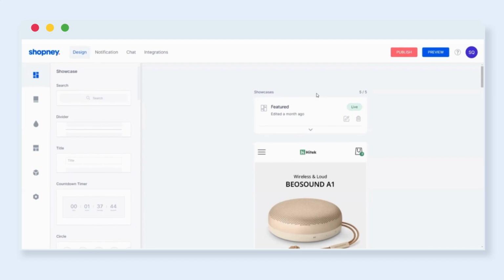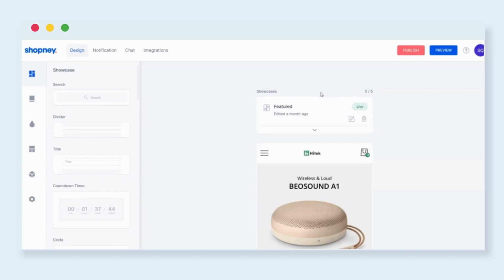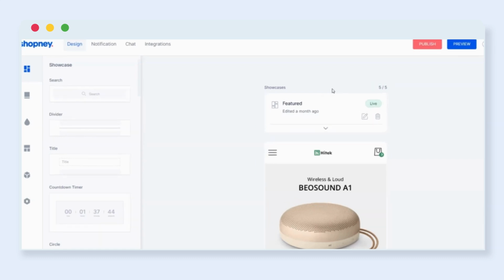That is why Shopney has made this built-in in-app chat functionality totally free across all plans for all our Shopney subscribers. So let's go ahead and get started.